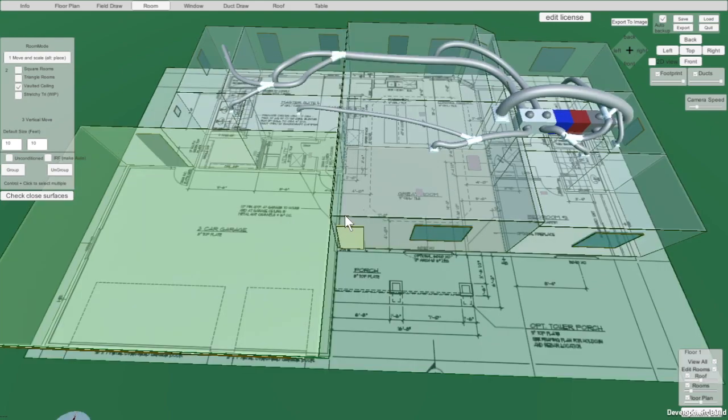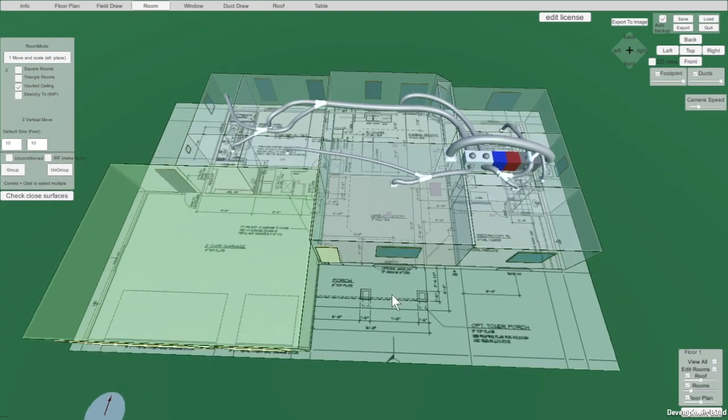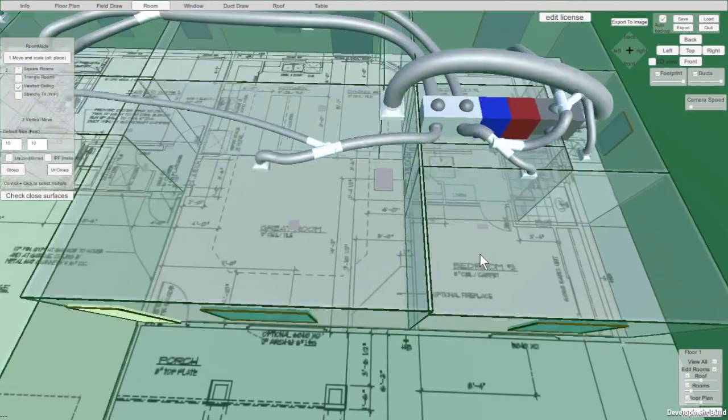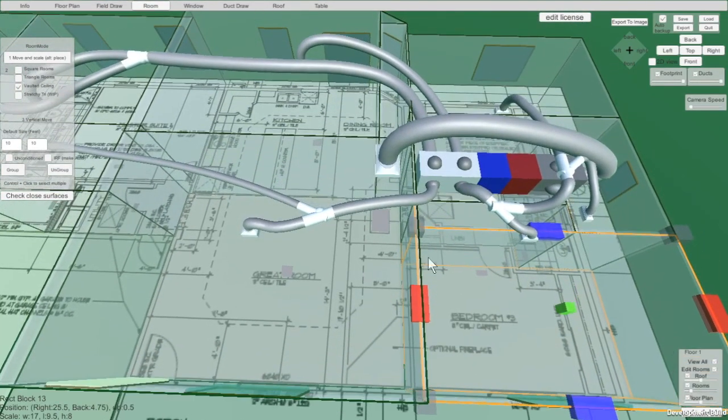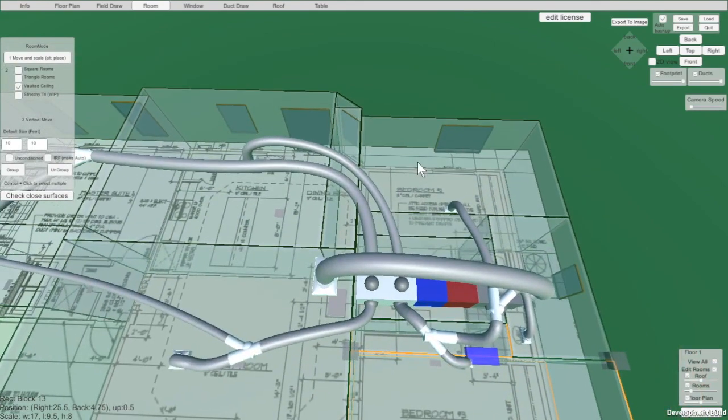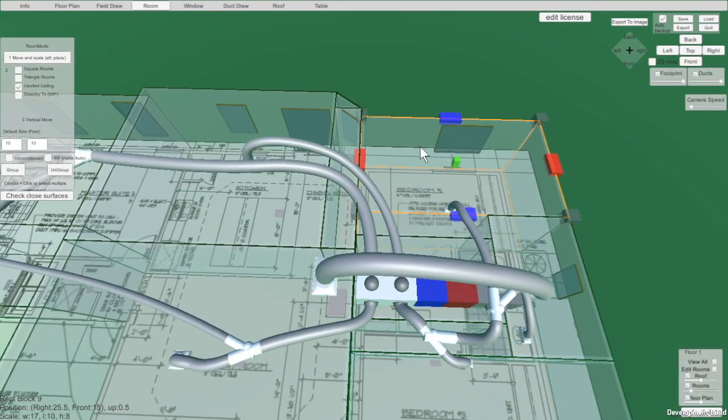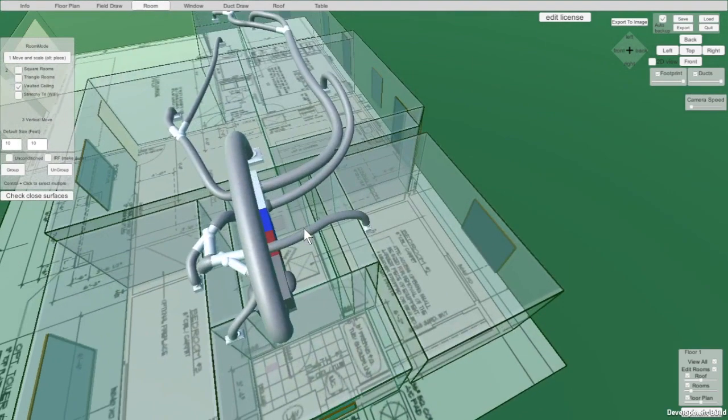The last thing that you do is to make sure that you don't have a room that's not set quite in the right spot. So let's say you had this room slid out a little bit and you didn't notice that there was a gap here. Well, that gap, the software is going to treat that as outside space. So it's going to treat that as exterior wall. Okay, and we don't want that.